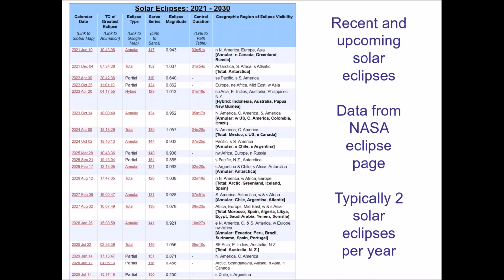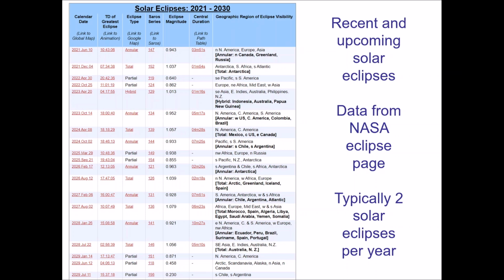We had the one in April. That was a total eclipse, and for us in California, we saw about 60% coverage of the sun. And then the one before that was an annular eclipse, on October 14th. It occurred around the same time as the other one did. This one peaked in Texas, so we still saw a partial here, but it was still really impressive.